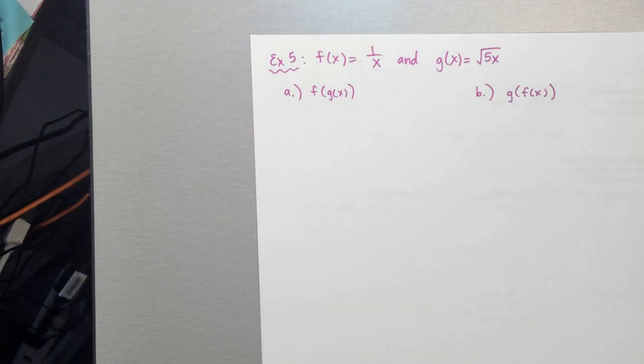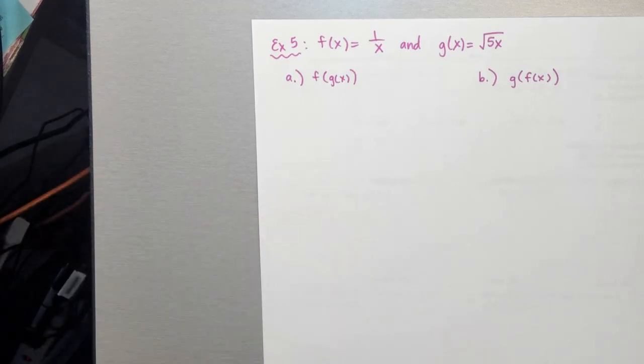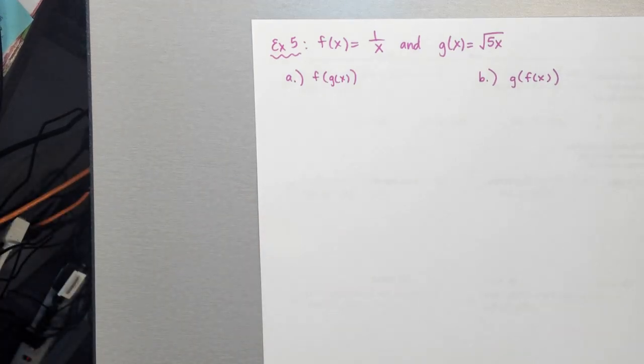Okay, and this will help you with a couple of your homework questions today. All right, so if you have f of g of x, I want you to try to just do the first step. What is the setup? And you always want to simplify, so think about what simplifying would look like in this case. This one is a little bit harder. The plugging should be okay, it's just the simplifying. You might not be sure.